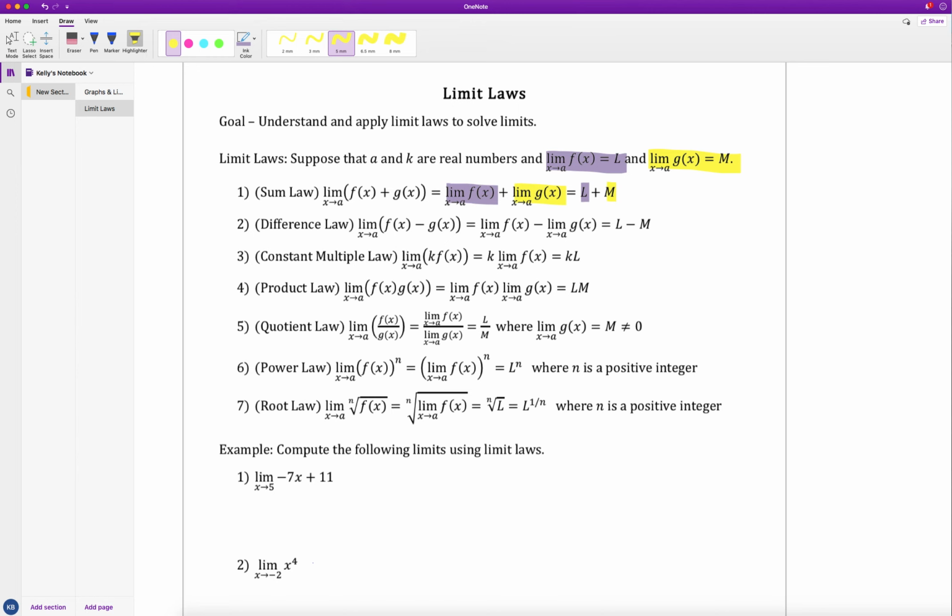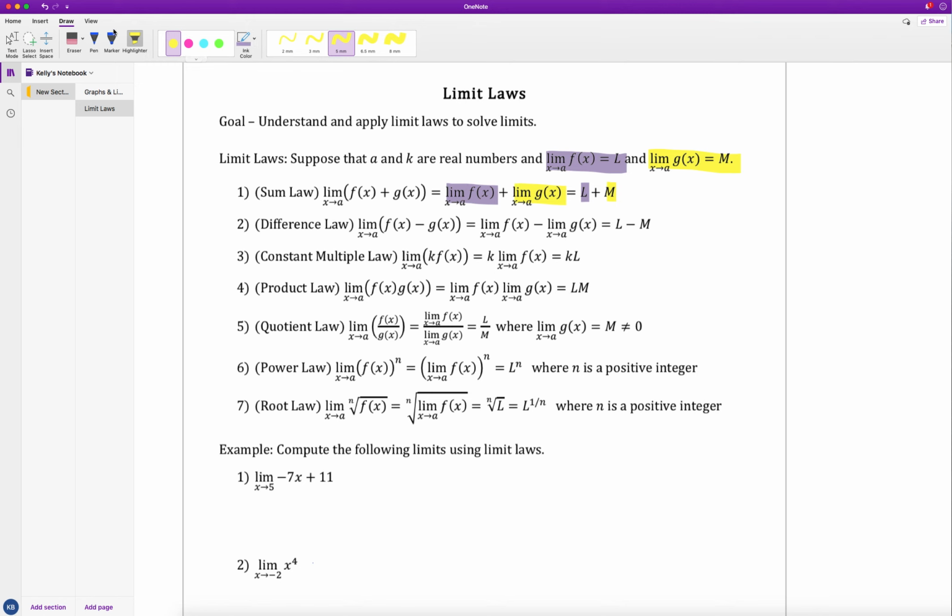The difference law is very similar to our first law here, and instead of summing 2 functions together and having f of x plus g of x like we did in the first law, we now have the difference of them, so f of x minus g of x, and it works very similarly. Instead of doing the limit of the difference, I can separate that and do the limit of f of x minus the limit of g of x separately, and since both of those limits exist, that would be equivalent to doing L minus m, since the limit as x approaches a of f of x is equal to L, and the limit as x approaches a of g of x is equal to m.